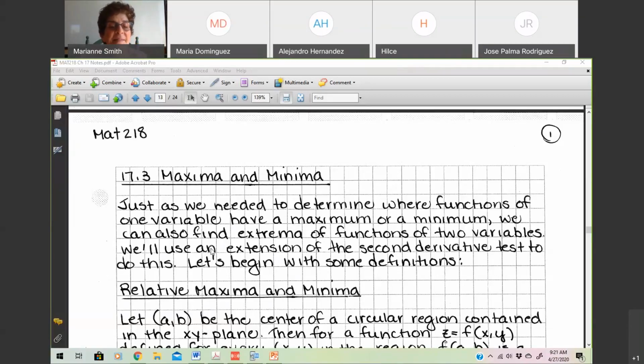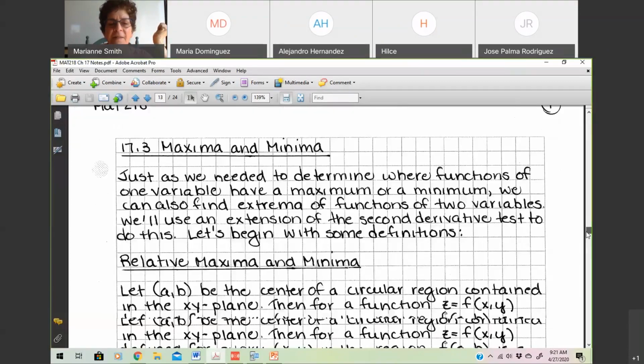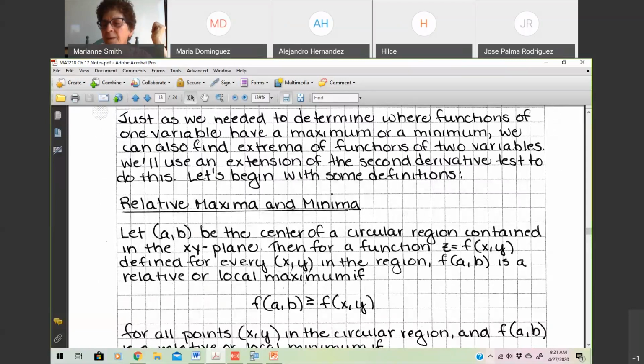What you have to realize is with a function of more than one variable, you're extending the idea to handle the two variables. So you might remember the first thing you had to do when you were trying to find a maximum or a minimum in a function of just x was you had to set the derivative equal to 0 and find critical numbers. Remember that? Now, with a function of two variables, you've got to do the same thing, except you've got two first derivatives, one with respect to x and one with respect to y. So let's take a look at relative maxima and minima.